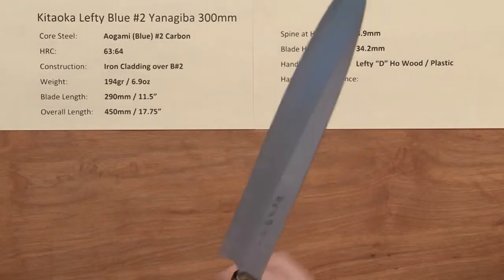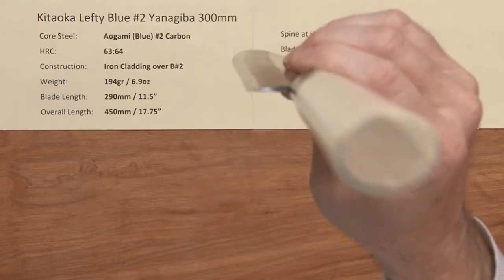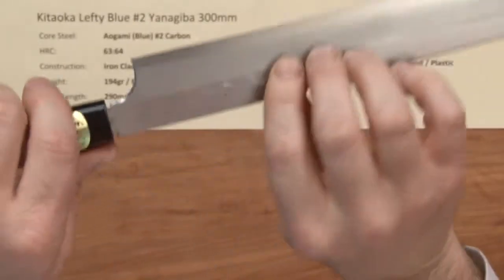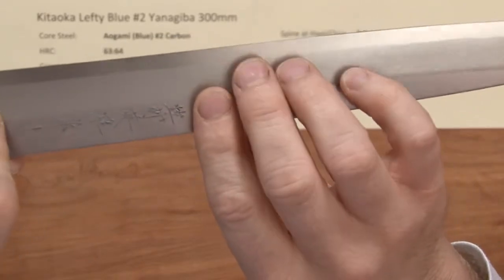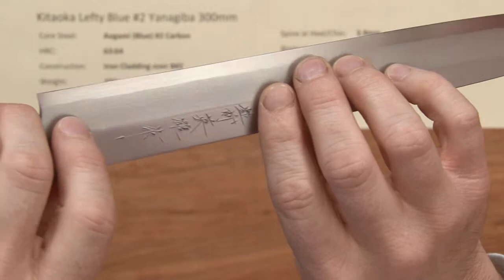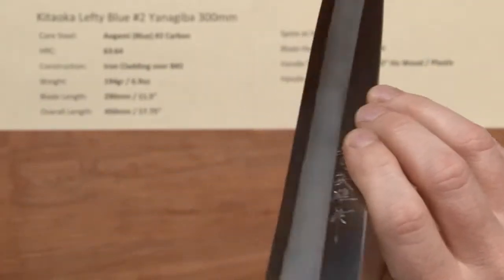The other part of the cost-saving measure is the blade road work, and these are really sharp out of the box. They put a secondary bevel on them, so they don't take the blade road just directly into the zero grind, but they do put a secondary bevel on the knife. And the backside looks to be flat ground, versus a micro bevel on that side.